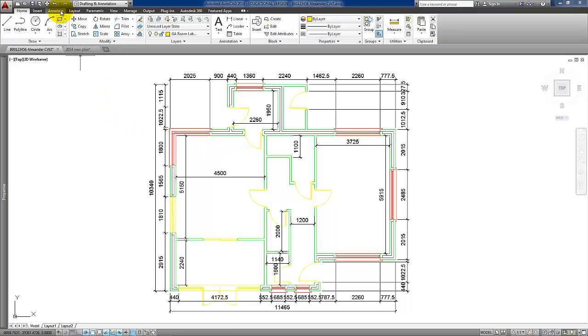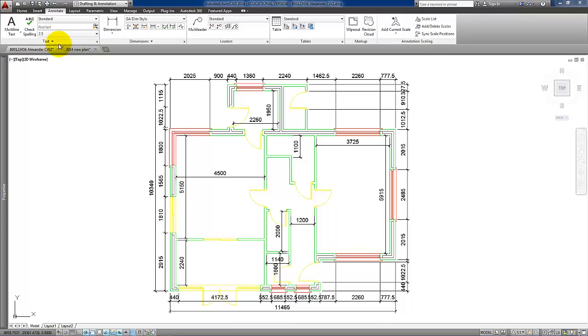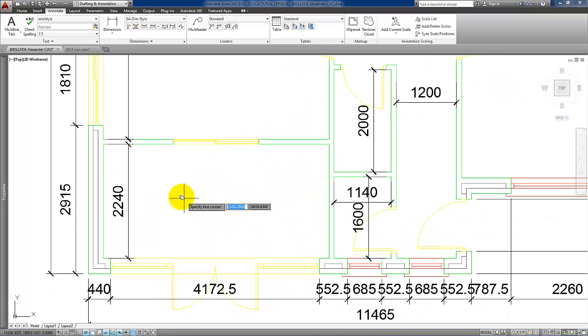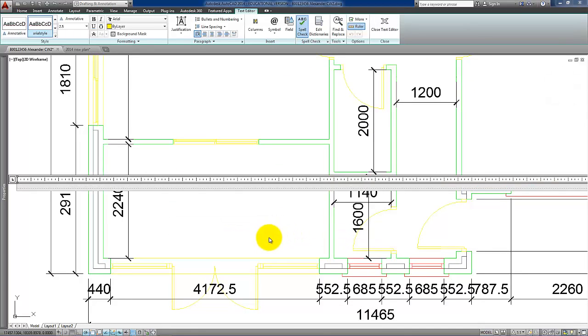Next we go to the Annotate tab, and standard text should be okay, or if you had an Arial text style set up already, choose that. Then select multi-line text and zoom into one of the rooms. So we'll choose this one down here, and we'll draw a rectangle to indicate roughly where the text will go. And note that the text size is shown up here, so let's try and change that to 250.